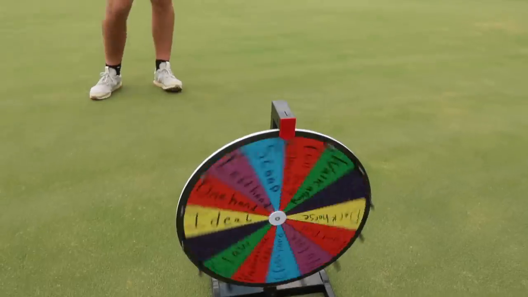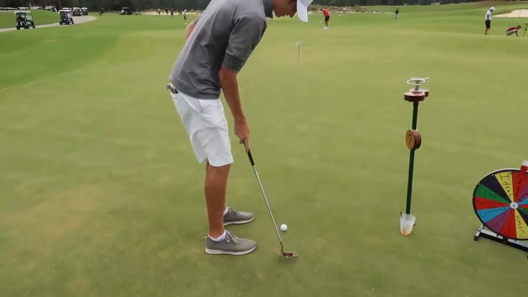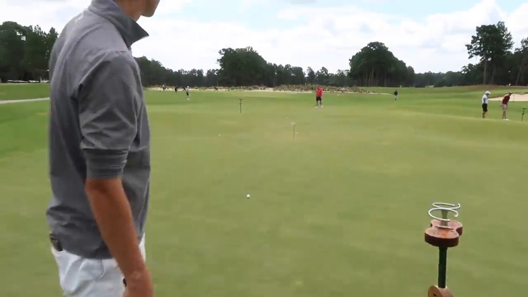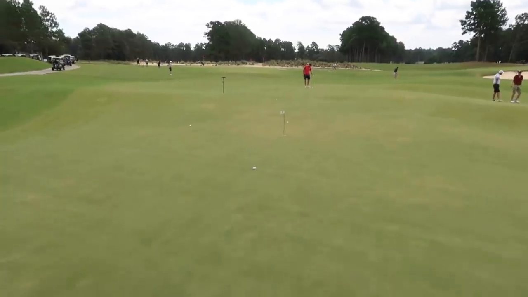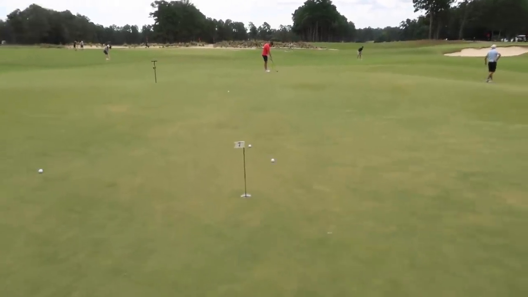Garrett now needs to spin. Probably wants something that he says he's not good at, but he's good at one-handed. Probably sucks at that. I'm really good at the Kevin Aw, as demonstrated. It's going right. Probably in the hole, because it breaks back left. That's such a fast putt, mate.